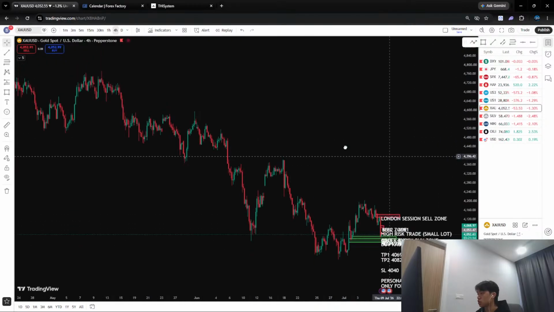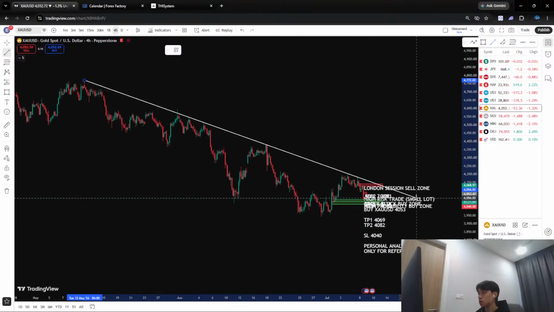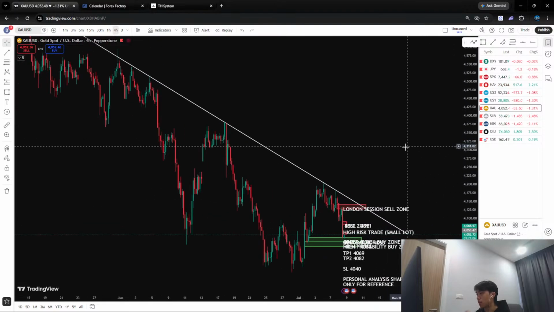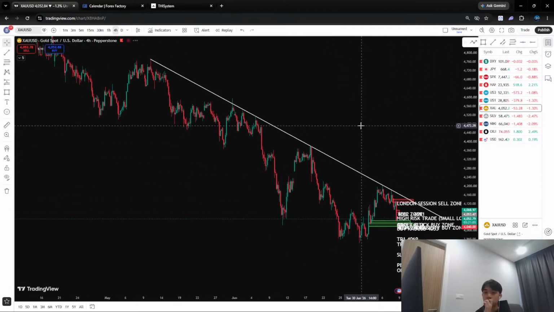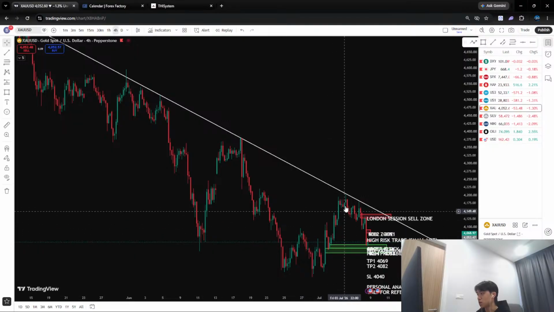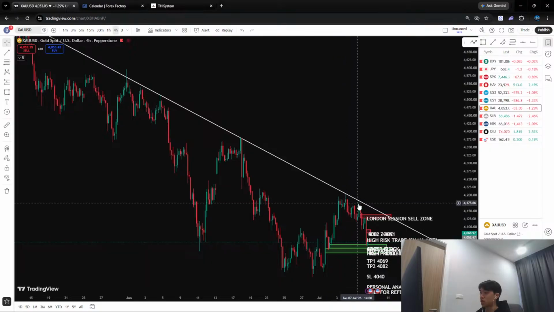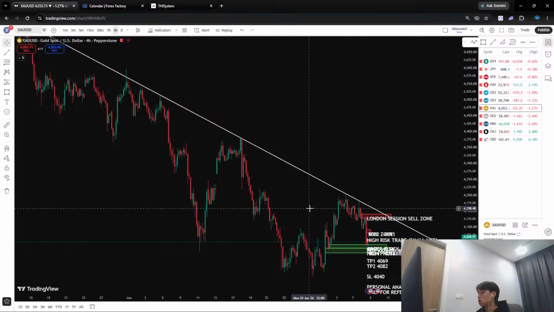Gold as well is around this one right here. Gold is still in a sell momentum. Remember, there was this one YouTube stream you can watch back, where I said we look at this change of character, and after it we can aim for this targeted line. Once it reaches this line, we will look for sells. This is where the price pulled back. It touched this line, came back down, touched it again, and came back down again. So this is a very strong line you can look at.